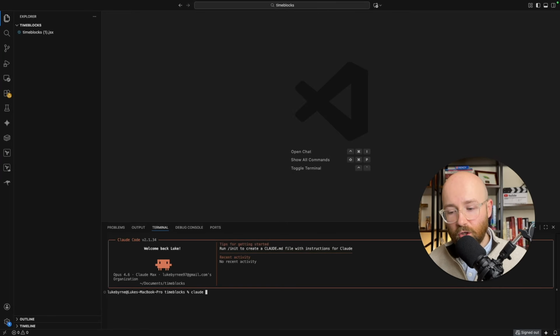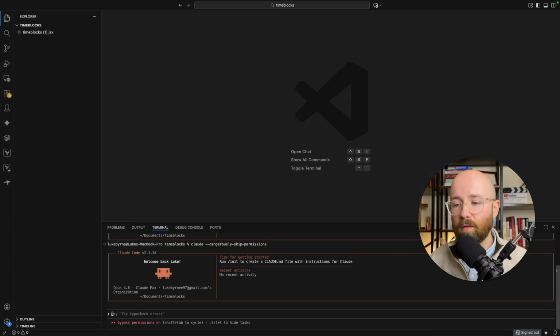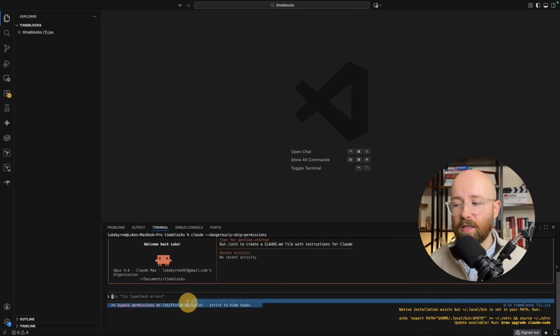So instead of writing just Claude, write Claude --dangerously-skip-permissions. Now the reason I do this is because otherwise every time it runs any command, it's going to ask you, am I allowed to do this? And you need to say yes. So dangerously skip permissions allows it to do basically anything on any file. So it's dangerous, possibly, but you don't even have an app yet, so don't worry about it. Put that in, and then it will load up Claude, and there we go. So you can see now it has this bypass permissions on.